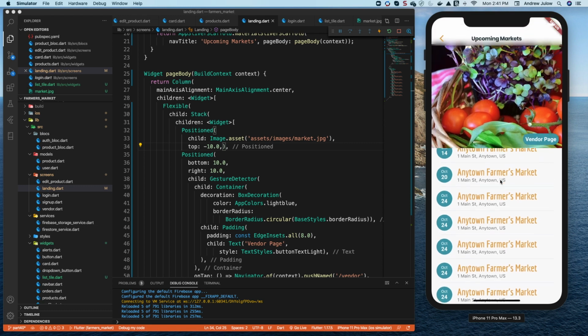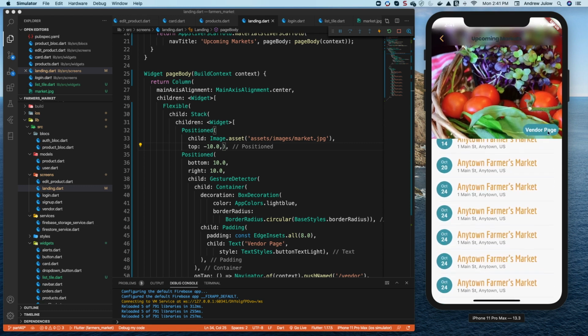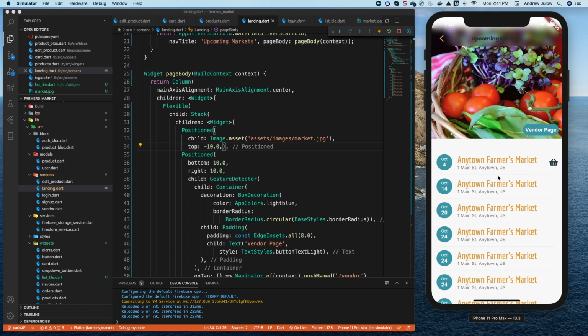All right, so that is our landing page. We can get to the vendor page here. In the next episode, I would like to start to activate this link here in the list tile so that we will go to a new page with tabs and navigation. That is our market. It will have products. It will have the ability to pay, everything that you would expect to do. You can add items to your shopping basket, everything you would expect to do as a customer in the market. And so we will work on that next time.